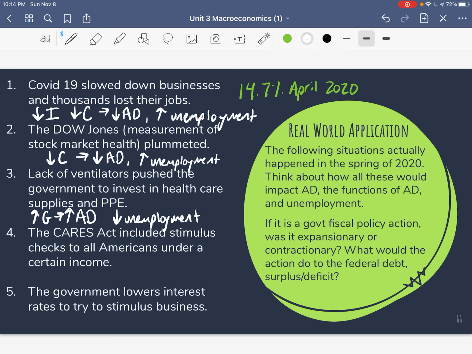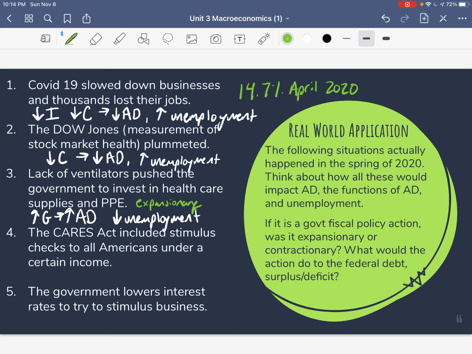So this actually was a fiscal policy decision. The government made a fiscal policy decision to increase demand by increasing government spending. So this would be considered expansionary. Not only was it saving lives, creating ventilators and life-saving measures like that, but it was helping the economy recover from the awfulness that happened when unemployment got up to be a ridiculous amount. Okay? So they were trying to fix the economy.